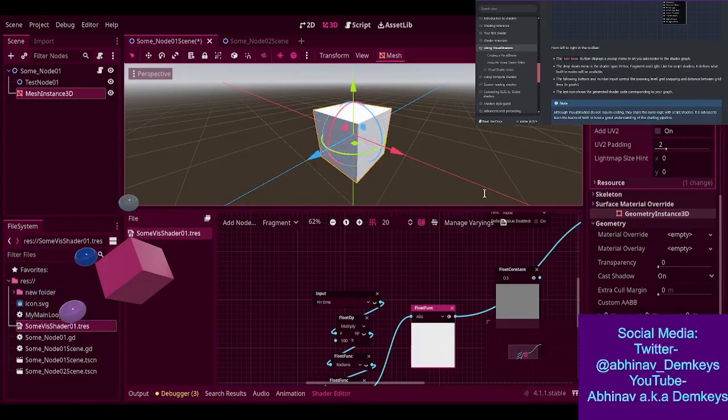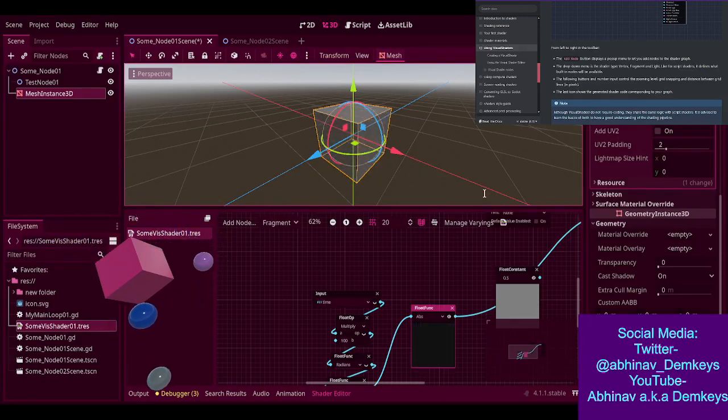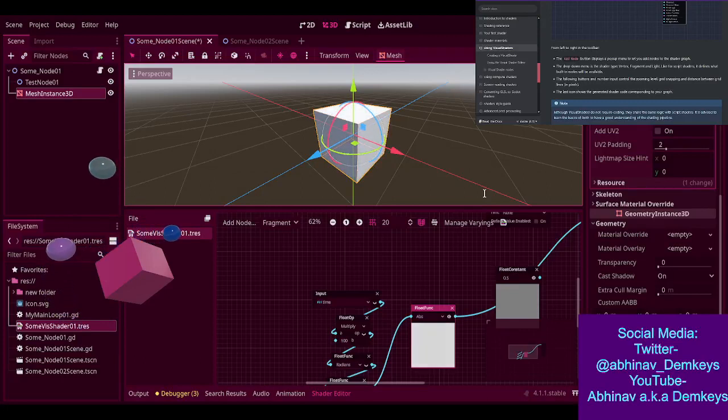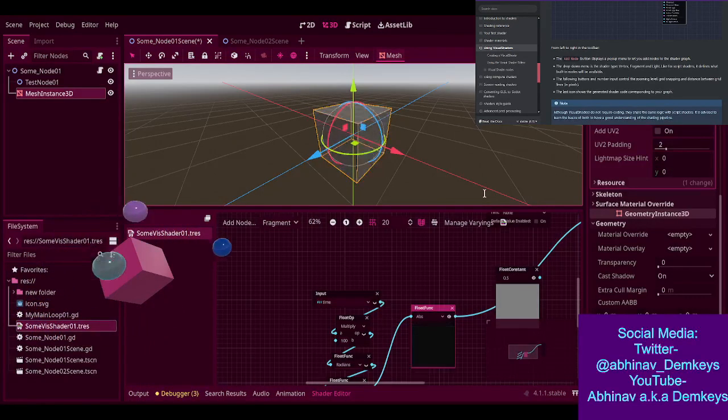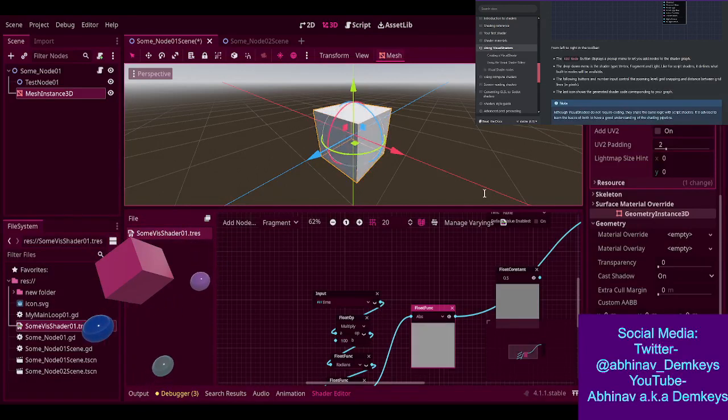I want to get into the coding side of Godot shaders. I'm going to have to learn their shading language, which, based on what I've seen, looks similar to GLSL, but I think there's a lot more to it than just GLSL. I think they've created their own syntax in there.